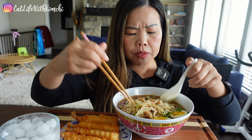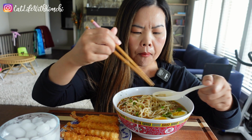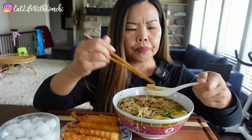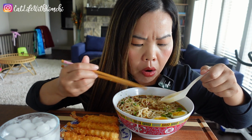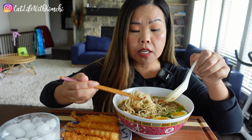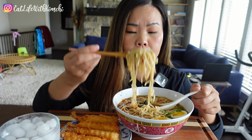Let's try the chicken that comes with it. They're actually decent sized pieces of chicken. See, I don't know if you guys can see that, but decent size, not like, you know, small like the cup ramen ones. It's very flavorful. This one is not bland at all. So you won't be disappointed when you try it out.